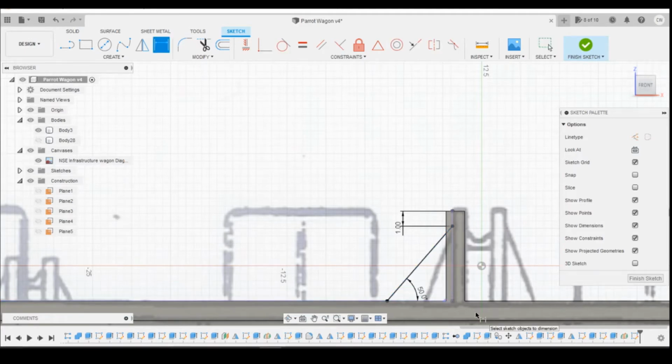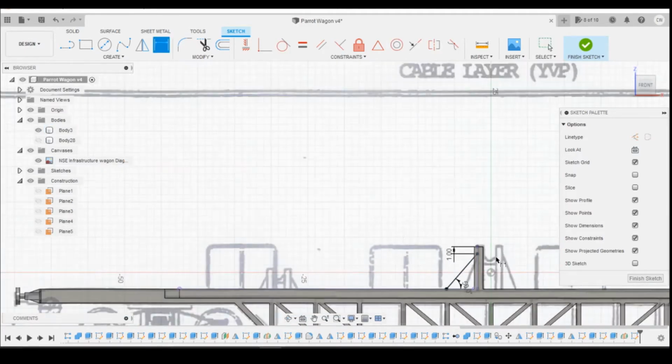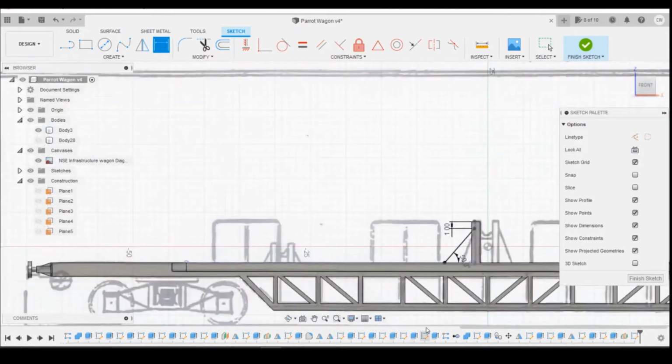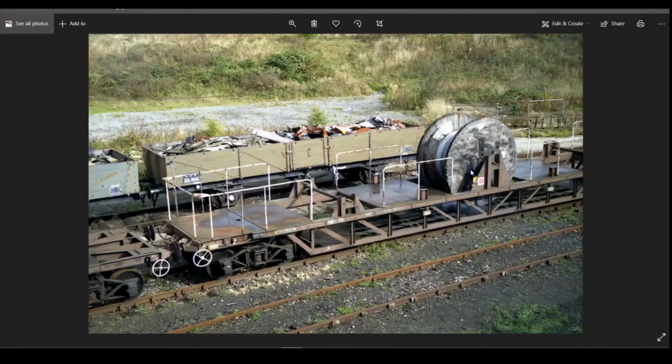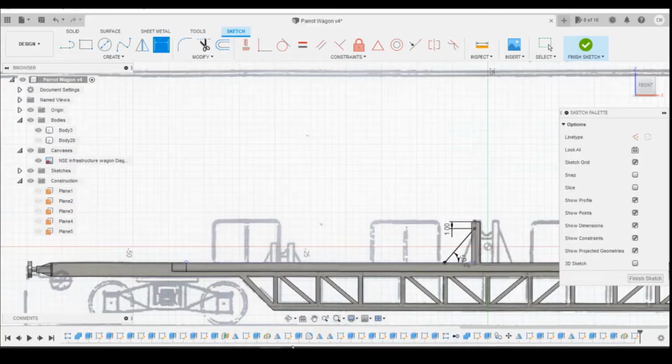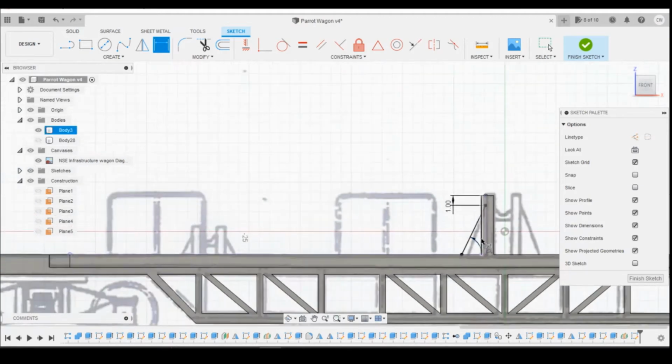Let's go for 50. It comes up, yeah, it does come up too far. Looking at that compared to the picture, we're only going to come to about halfway up that diagonal. So let's change that. Let's go 35. Oh, no, go the other way. 65. So yeah, I think that looks a bit better. It comes to a place I think I'm happier with.